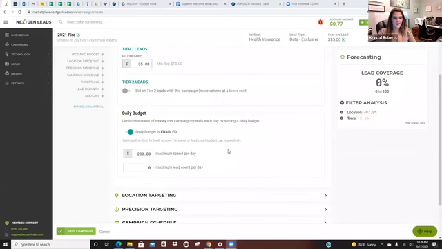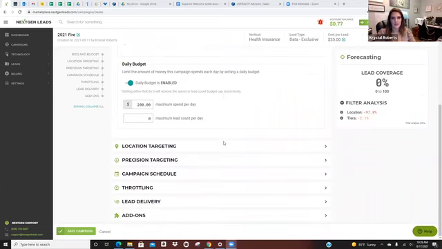So the maximum daily budget, if we happen to fund your account, it's good to have some kind of stop loss in case you're not sitting right in front of it. But you certainly want to be conscious of your NextGen and making sure that if your leads are on and you're spending, you're in front of your computer selling.